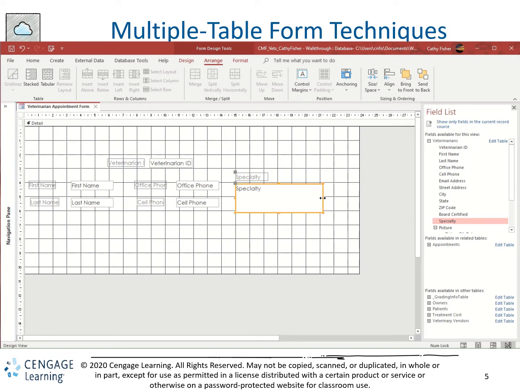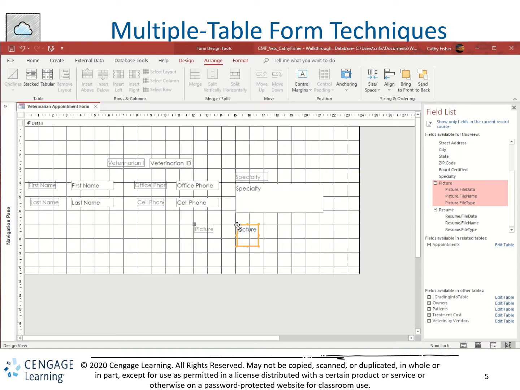And I'm going to add the picture. So I'll find my picture. And when we add our picture, we're just going to drag our picture, and it says data, file, file type. So it sort of has all the information we want, because this is really the one that we want to drag in. So we're going to drag in the picture of the data or the file. So maybe I can just drag the whole thing in. That would make my life easier. Okay, so I added a picture.